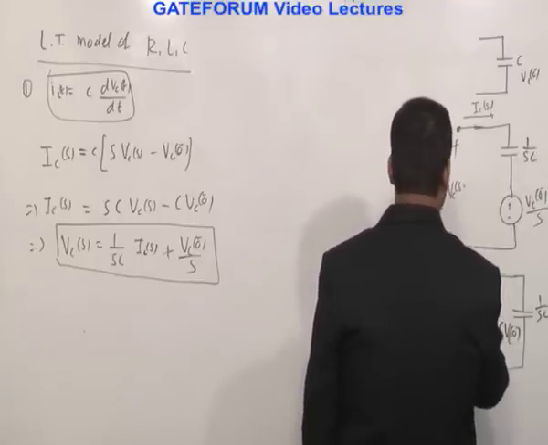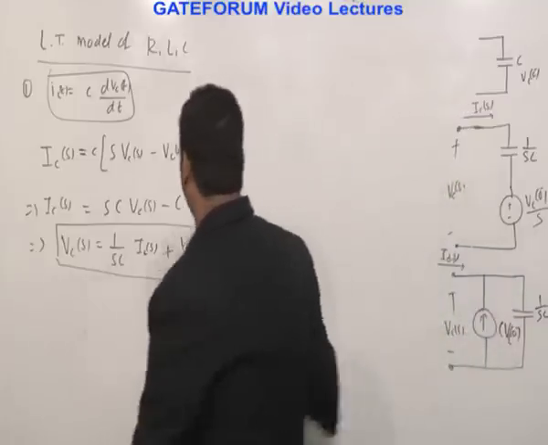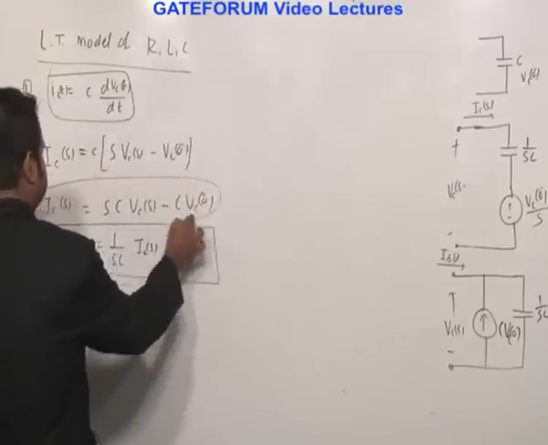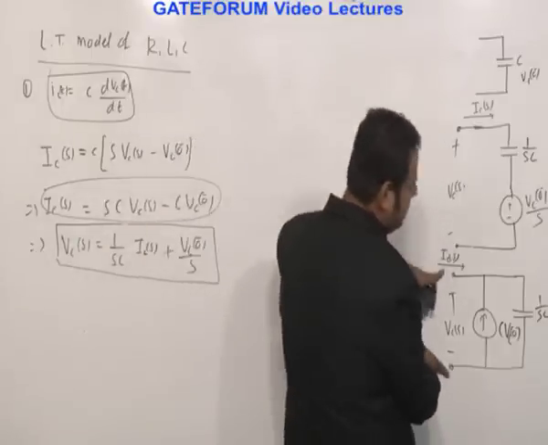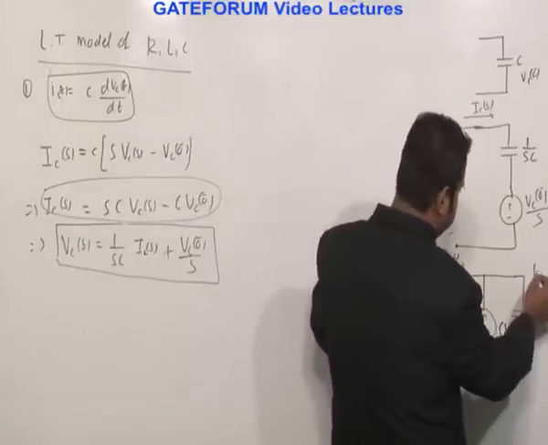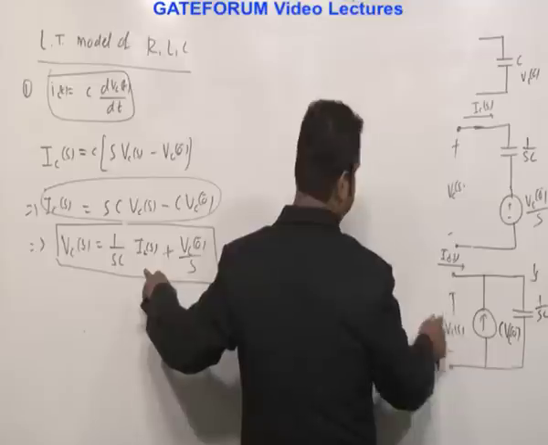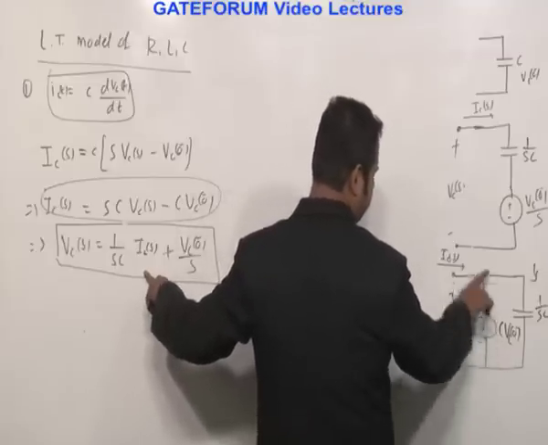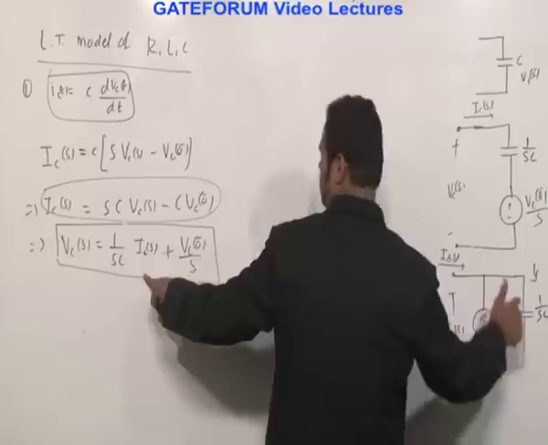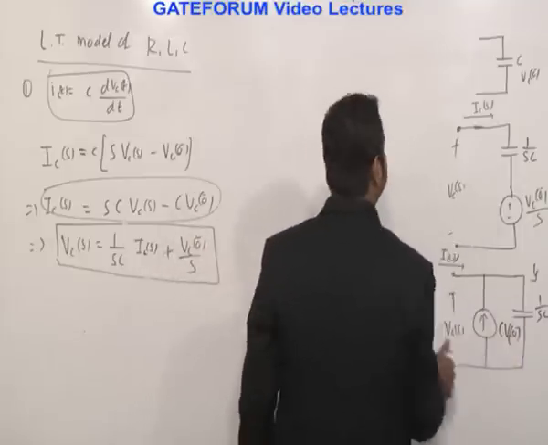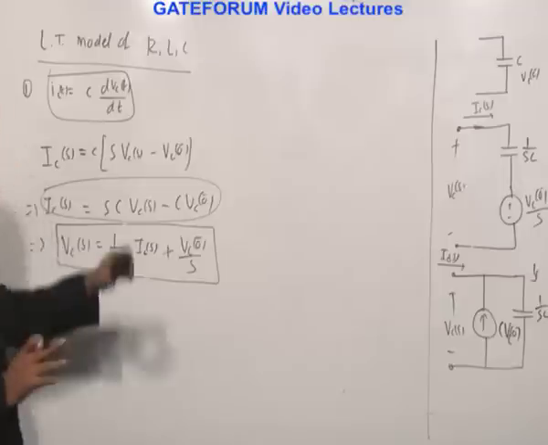We should say that this is VCS and this is ICS. And ICS is of course this. See this equation, what does it indicate? If this is VCS, what is this current then? This current is VCS by this, which is SC into this. If the current direction was downward, I would have said it is CVC 0 minus plus this. But because it is upward, we get a negative sign here. So both of these models are valid for the capacitor case.